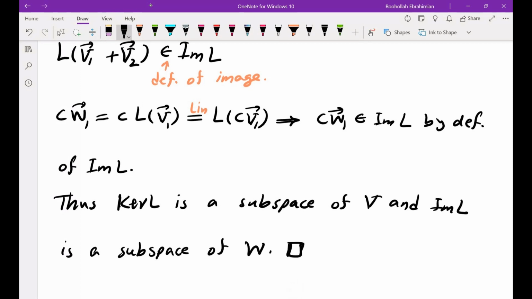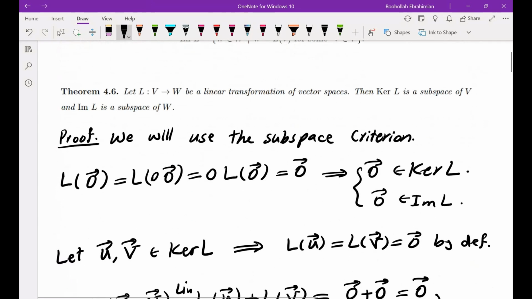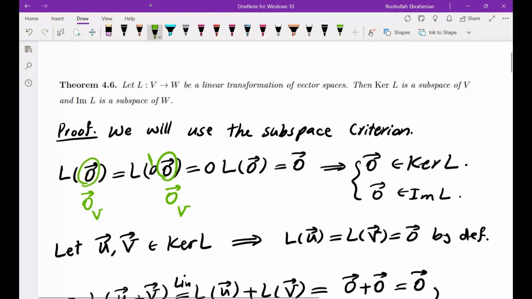Let me just be a little bit clear about the differences between the zeros that I used here. If I go back and look at these zeros, I have 3 different zeros in fact. The first 0, which is the input of L, is in fact in V. So usually I would denote that by 0 sub V. That means it's the 0 of the vector space V. That could be different from the 0 of vector space W, because V could be R3 and W could be R5. So those are not the same thing. This 0 is the same 0, it's 0 sub V. This 0 is a scalar.